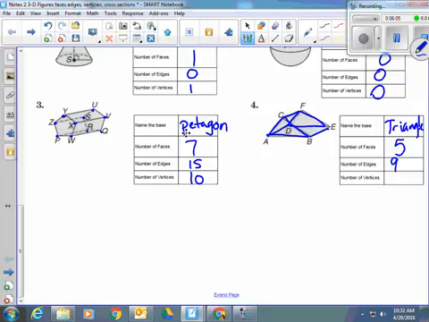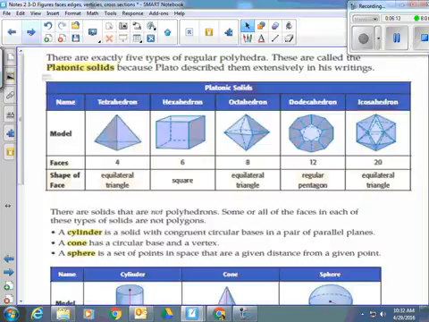Try. All right, how many vertices on number 4? 6. 6. Are we okay? All right. On the next one, this back over here, I'm not totally concerned about these platonic solids.